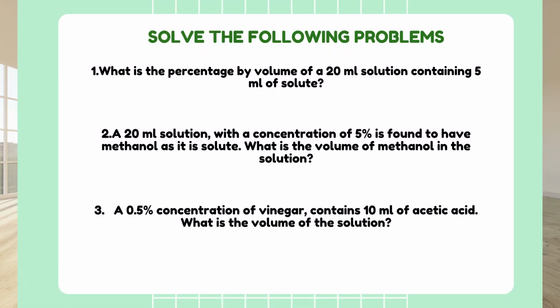Number 1, what is the percentage by volume of a 20 ml solution containing 5 ml of solute? Number 2, a 20 ml solution with a concentration of 5% is found to have methanol as its solute. What is the volume of methanol in the solution? Number 3, a 0.5% concentration of vinegar contains 10 ml of acetic acid. What is the volume of the solution?